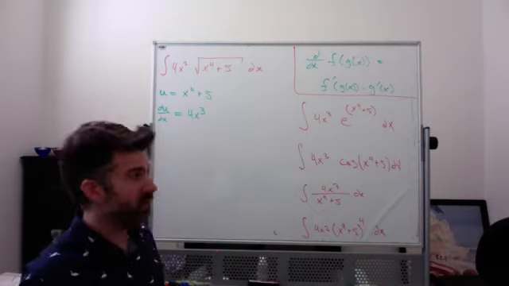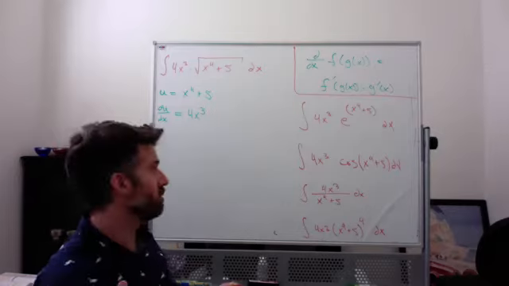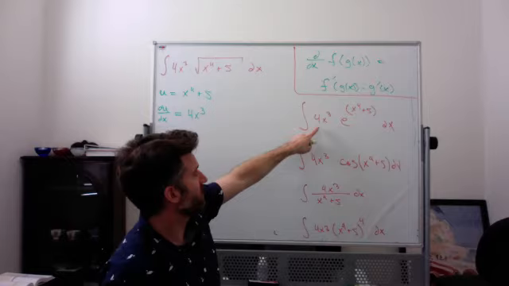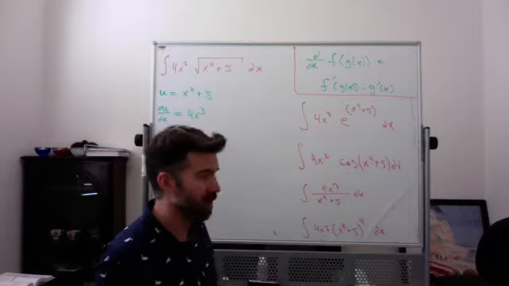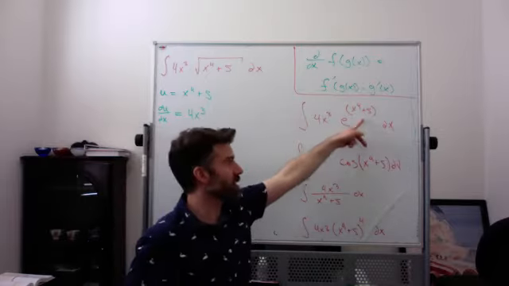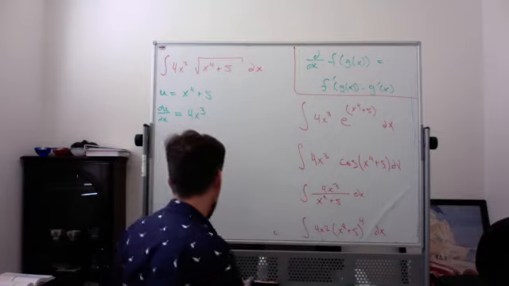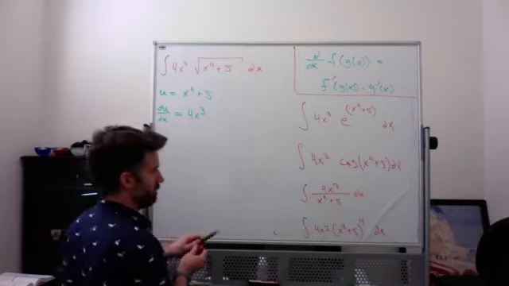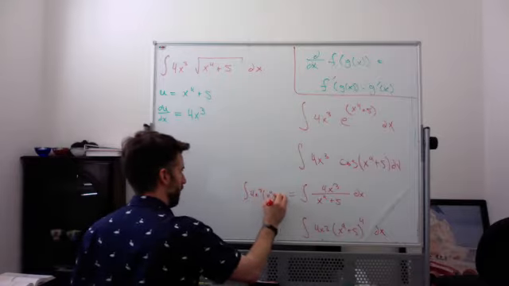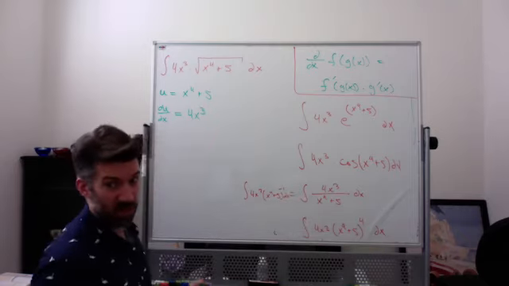All of these are examples of where you would choose u equal to x to the fourth plus 5 for two good reasons. The first reason being, yes, the derivative is also there, right? In each of these, the derivative of x to the fourth plus 5 is 4x cubed, which is showing up in all of these. And the second thing is that in each of these, the x to the fourth plus 5 is stuck. Here it's stuck inside the exponent. Here it's stuck inside the cosine function. Here it's stuck inside the denominator. If you wanted, you could also view this one as being equal to 4x cubed times x to the fourth plus 5 to the negative first power, which, oh yeah, that's definitely stuck. You can't do anything with that.